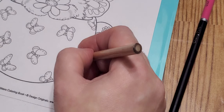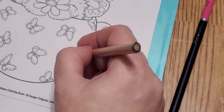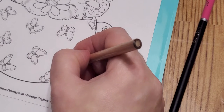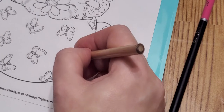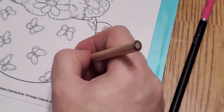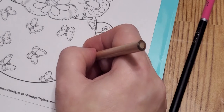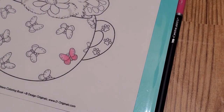I don't have to use such a heavy hand with these as I do the Caran d'Ache. And the Caran d'Ache blenders are just not for everyone. I used to sort of like them, but now I'm finding that I honestly like these a lot better. There. Isn't that pretty?